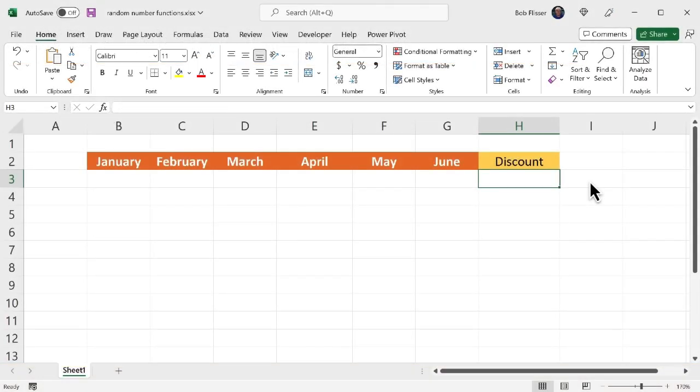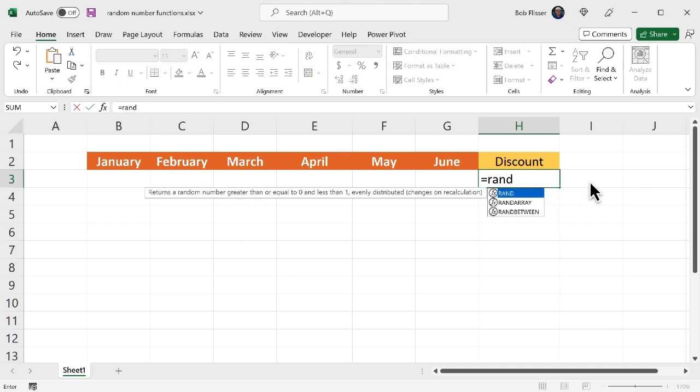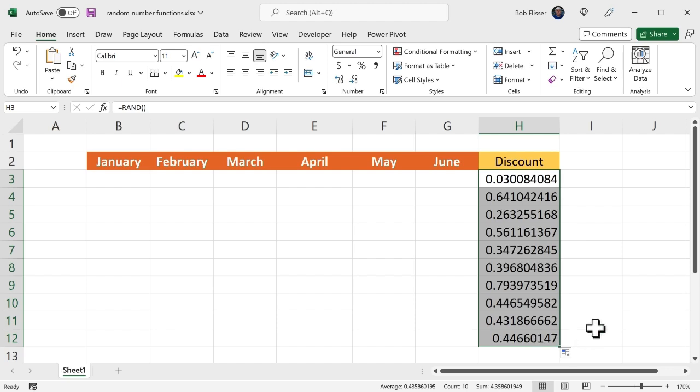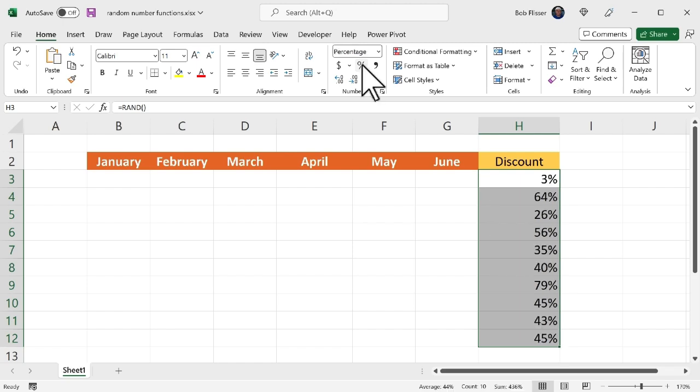So what I'm going to do here in column H, I'm going to say equals RAND, hit the tab key or type in the parenthesis, and that's pretty much it. I'll press Control Enter, so I enter and stay on that cell, there we go, and I'm just going to drag it down a little bit. So it did exactly what it was supposed to do, a decimal somewhere between 0 and 1. Now I want this to be just a percentage, so I'm going to leave it selected, and on the Home tab of the ribbon bar, I'm going to hit the percent button. That's really all there is to it.